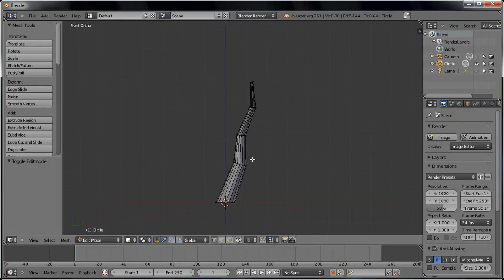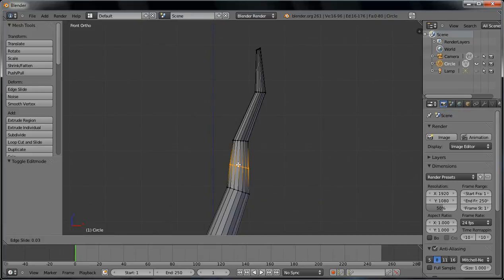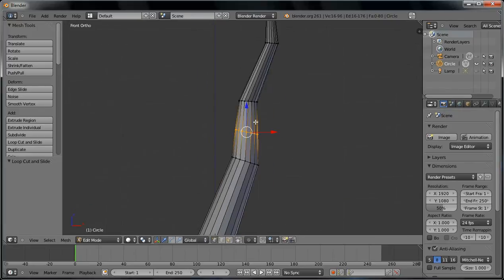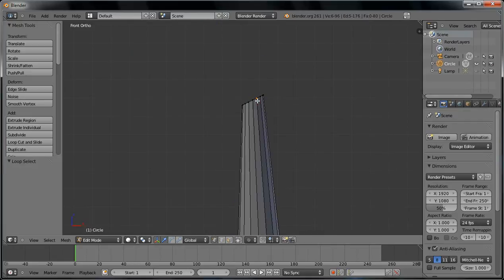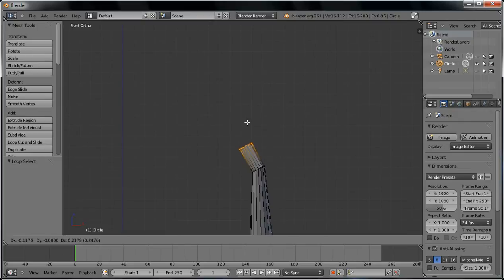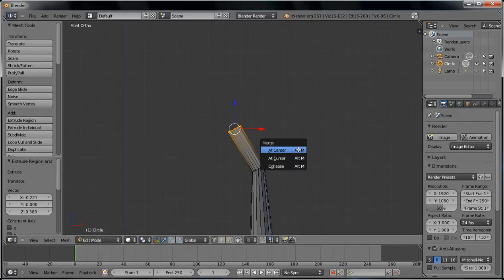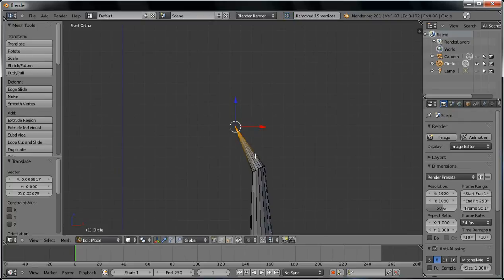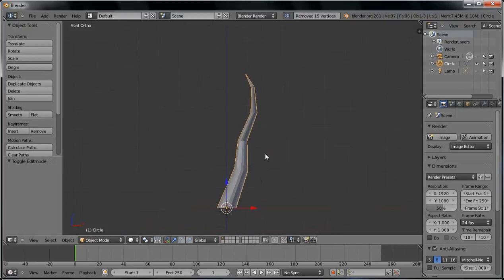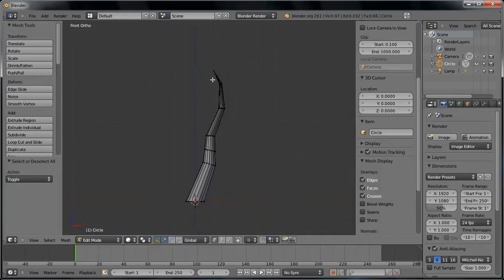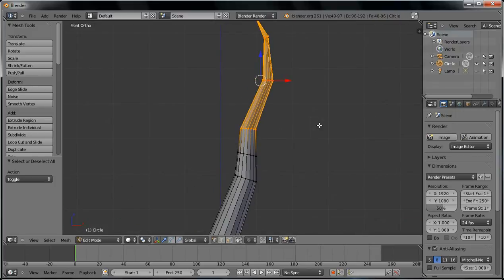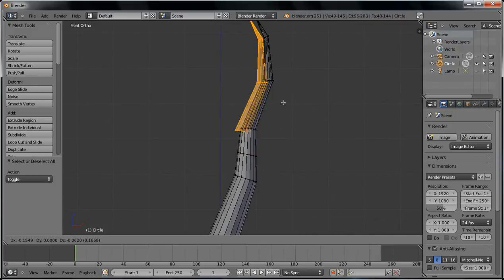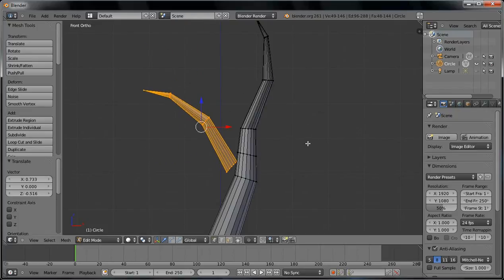Alright, so what we're gonna do is have a branch that goes off right here. We're going to add it in between these edge loops right here. And what we're going to do is first, I'm going to extrude this out and then merge it using Alt-M. Alright, we're just going to use this top part as our branch. It'll just save us some modeling. So we are just going to extrude.